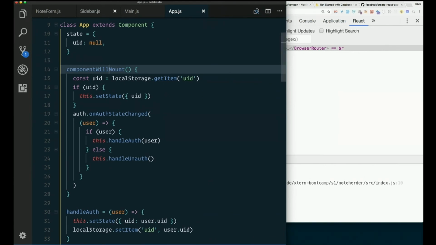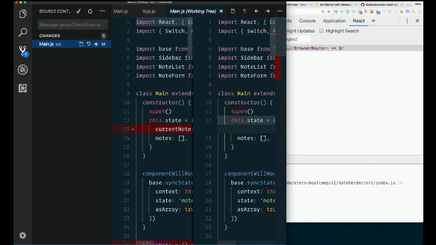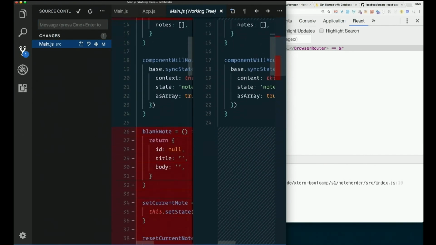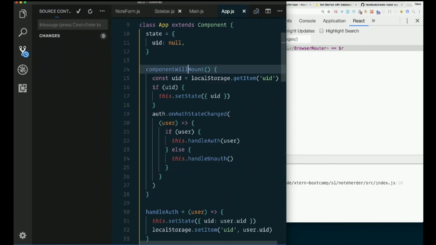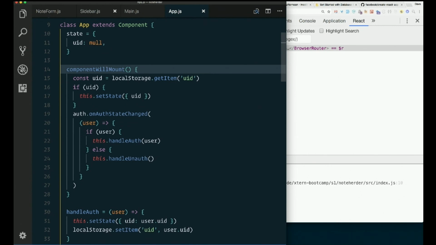So we never did this in this class, so why is there even a change? Current note. Oh, yeah, I blanked that out. Right. So remove unused current note from state. Because we kind of did it the way we should have all along, we didn't actually get to troubleshoot that, but I wanted to kind of walk you through those steps because it was a really good example of how you troubleshoot something that's a little baffling. Questions about it?